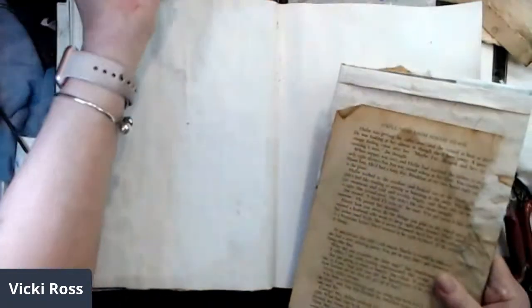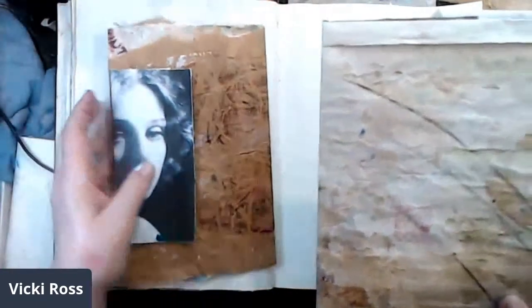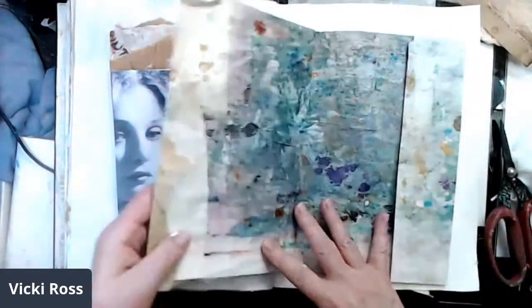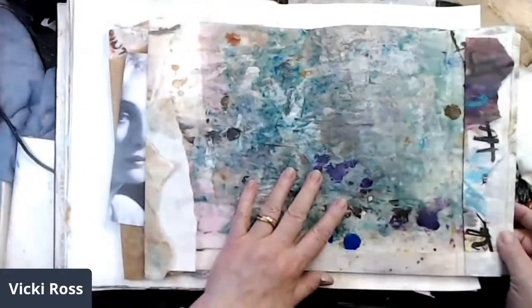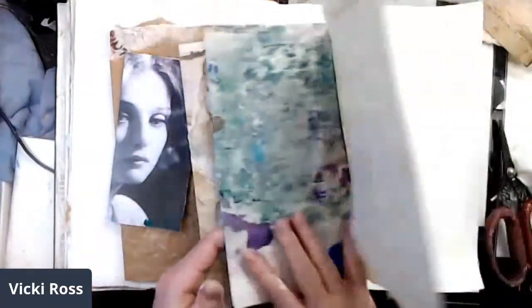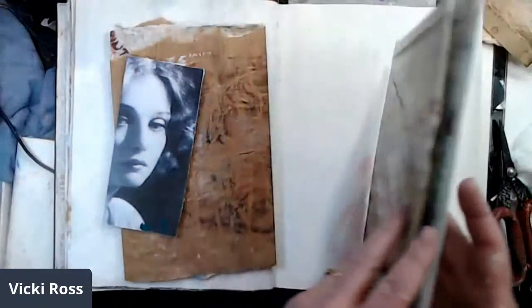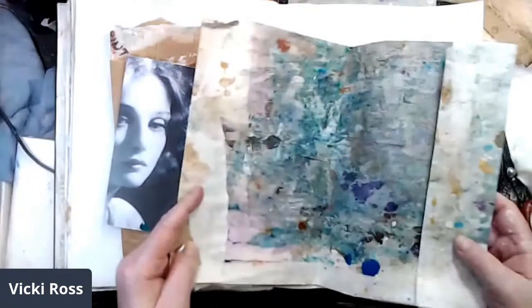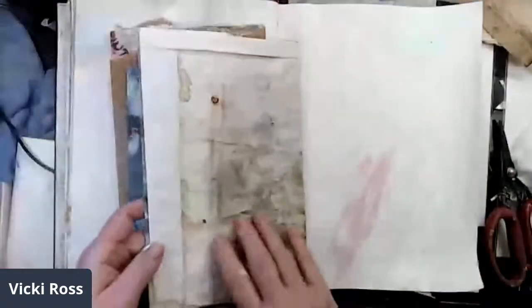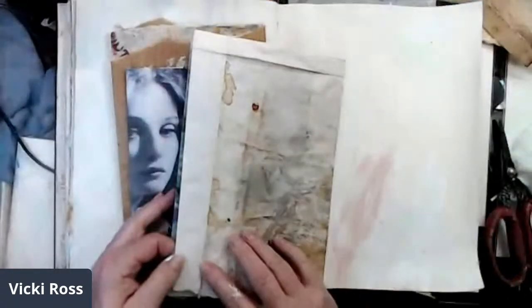Well, I did this yesterday. Let me show you. It's another one of Robyn's little projects where you take an envelope and then just glue scraps to it. So here's the flap of the envelope. And then adding this to a book, you might attach a signature here. Lots and lots of things you can do. It's just a good way to get rid of some stuff.